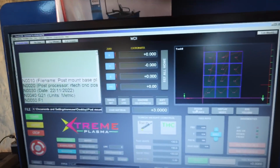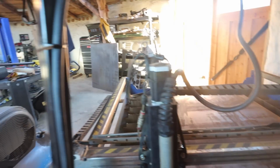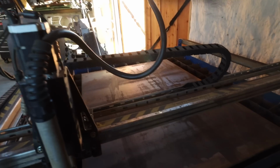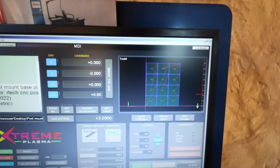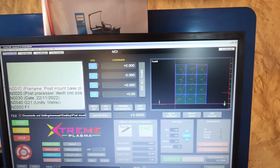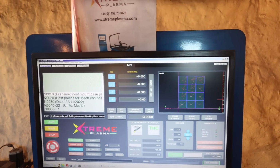Right, first things first, I'm going to take this whole sheet of 10mm plate, which was the off cut left over from doing my workbench, when I had those sheets cut in two thirds. So that's the plate, and I'm going to cut out as many base plates as I can off of it, which I think is 12 of them. So with the one I've already made, it's quite a lot. So yeah, let's get cutting. It's going to be quite the power consumption to cut all that out of 10mm plate.